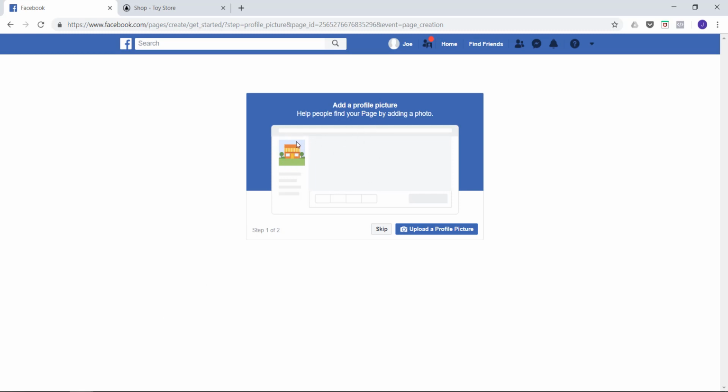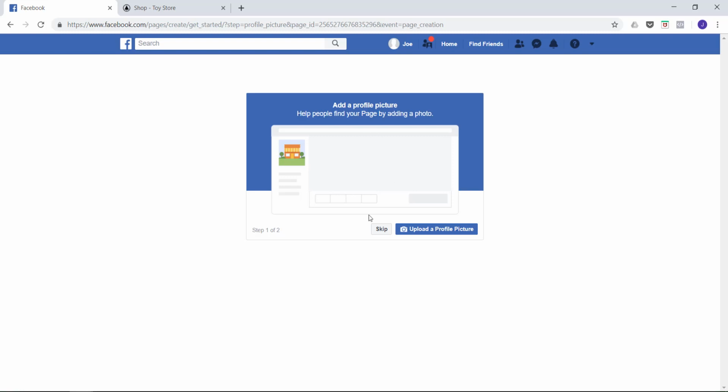Now at this stage I have to create a profile picture. Just note that in their imagery here the profile picture is square, but in the modern Facebook user interface it's a circle. So if you are designing a profile picture for your Facebook page using Canva, for example, just make sure that everything is centered, or that the main detail is centered, because it will actually be a circle and not a square as it is here.